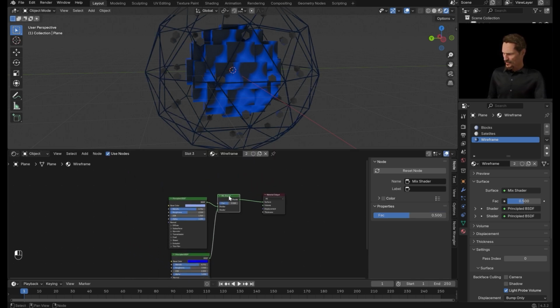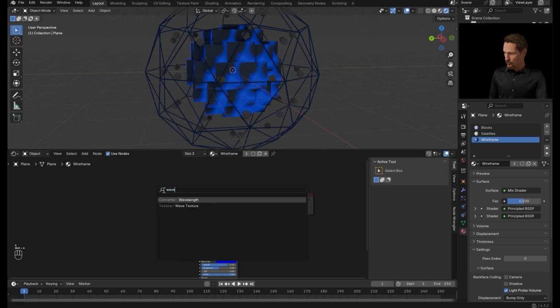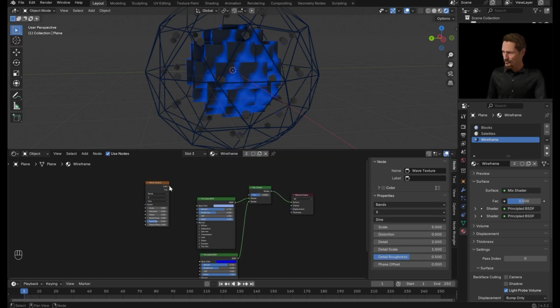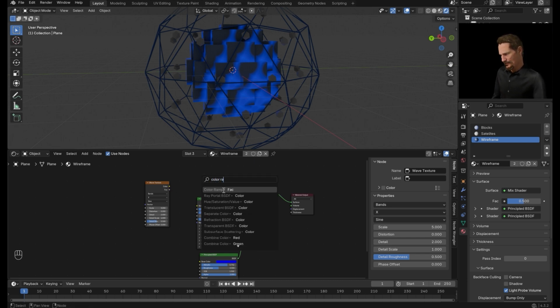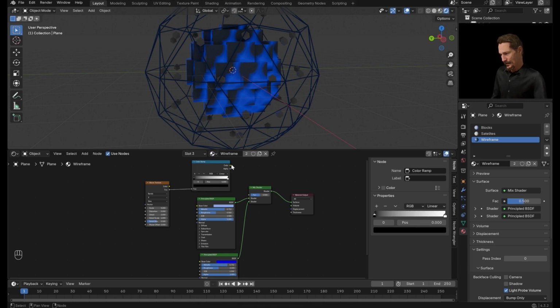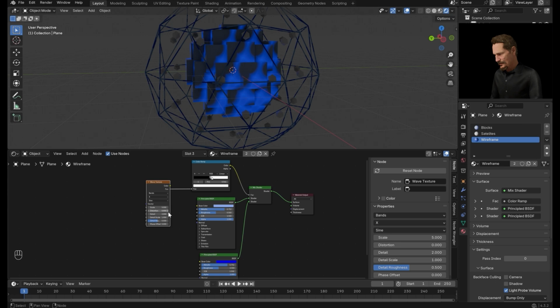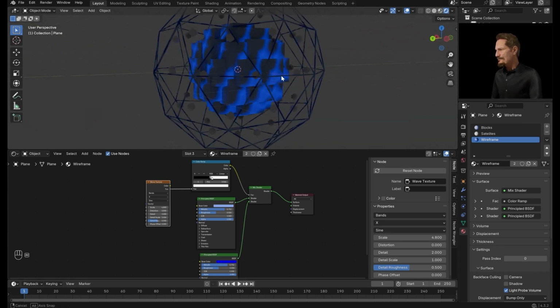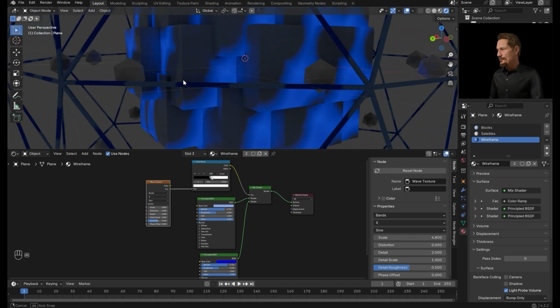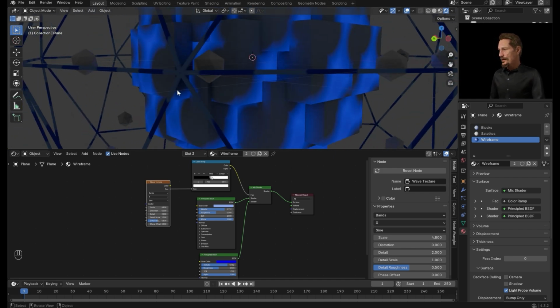We will combine these 2 colors with another texture, but not a Voronoi texture. Instead, a wave texture. That, of course, will go through a color ramp for control. Bring the black and white sliders close together and towards the center. This will give us a nice contrast between the colors. Adjust the scale on the texture, and let's zoom in to see what we've got. It's a bit difficult to see at the moment, but it will be clear once we add our lights.